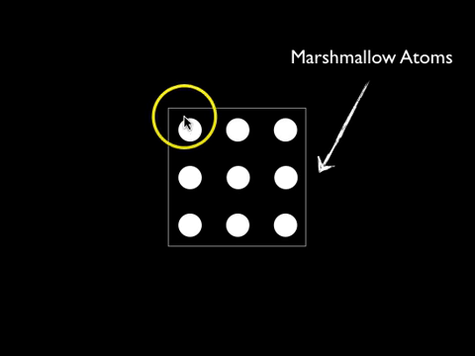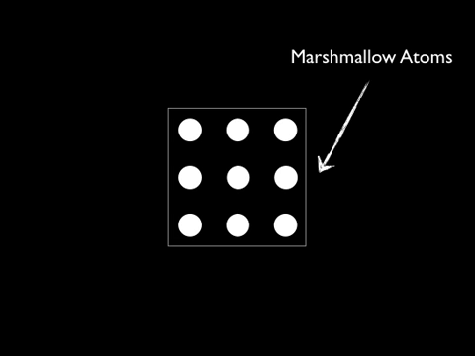Hello everyone, today we're going to be looking at volume, and let's start this off by looking at some atoms. So here we have a diagram of some atoms. In particular, these are marshmallow atoms. So we know from discussing mass, atoms are these small little particles, too tiny to see, and they're made of matter. So all the stuff in there is matter.